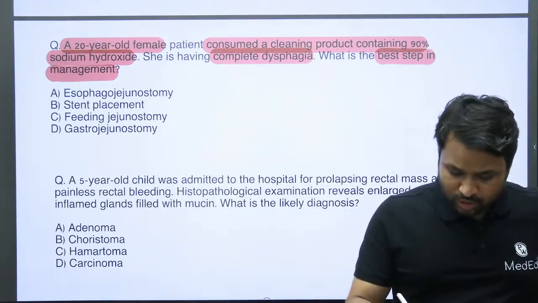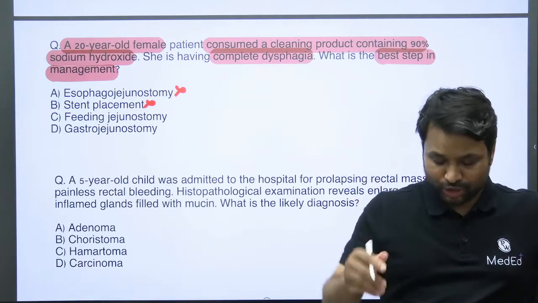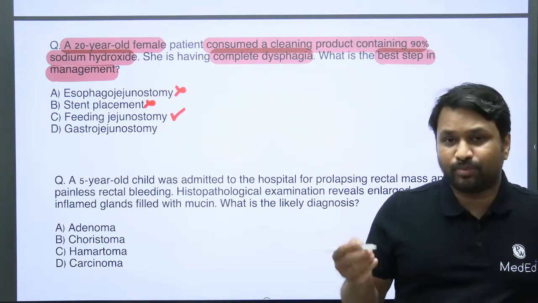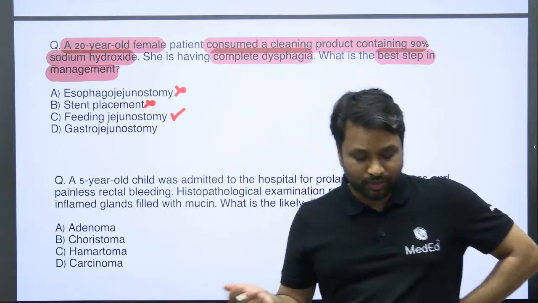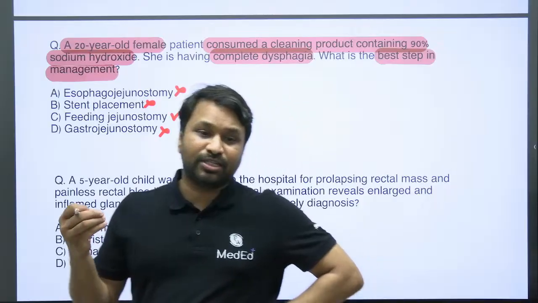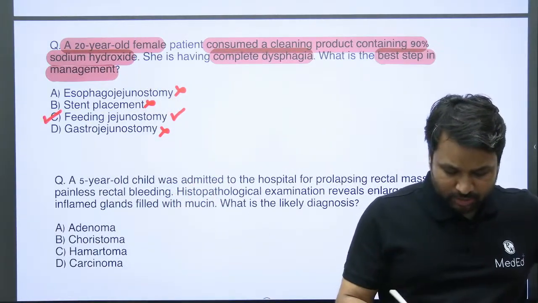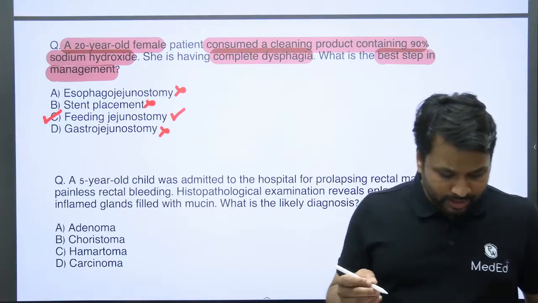So here I cannot do a bypass with the esophagus. This is not possible. Stenting is not done unless there is a stricture present. Feeding jejunostomy is important because this is what I want my patient to receive. Gastrostomy is not suitable, because again there will be injury in the stomach from ingesting the caustic injuries. I will not take that into consideration. So the answer here is going to be C for Calcutta. No point in bothering about it.